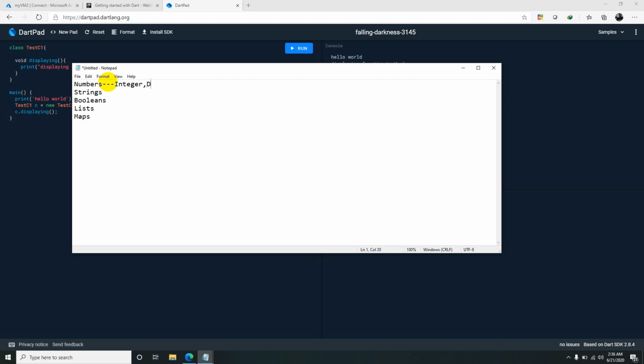Double is just like floating point. This holds the fractional part also. Integer holds only the numeric part without the decimal point, but double holds the fraction part also. Like integer holds 10, double holds 10.10 also.